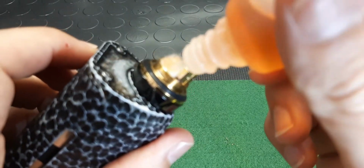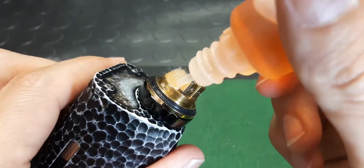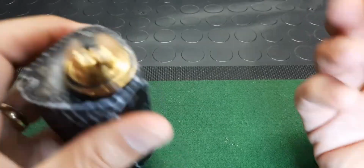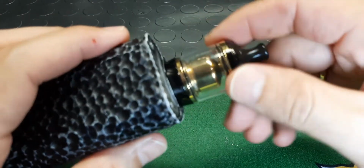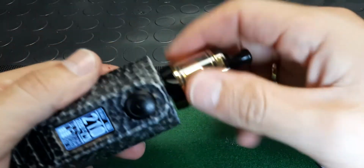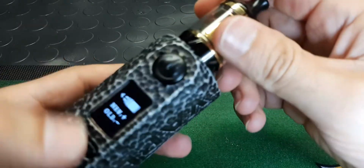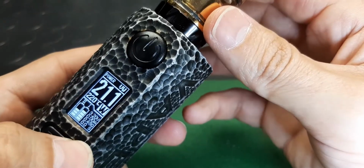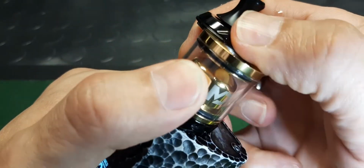Kinder does take a little bit more juice to just get it started, but once it's in, it's in. There we go. Slap the tank back on. .48 ohms. We'll pump that up to 30 watts. Juice that up.